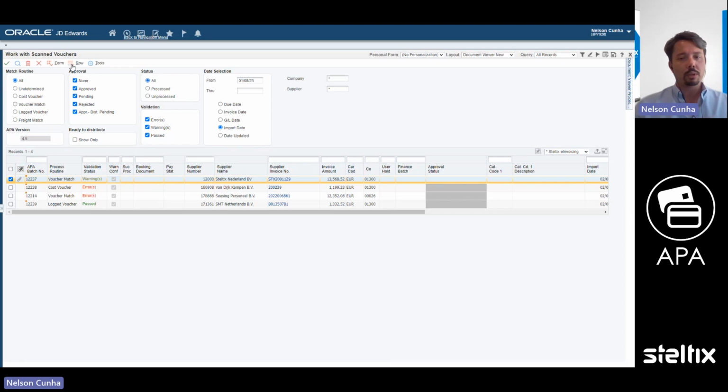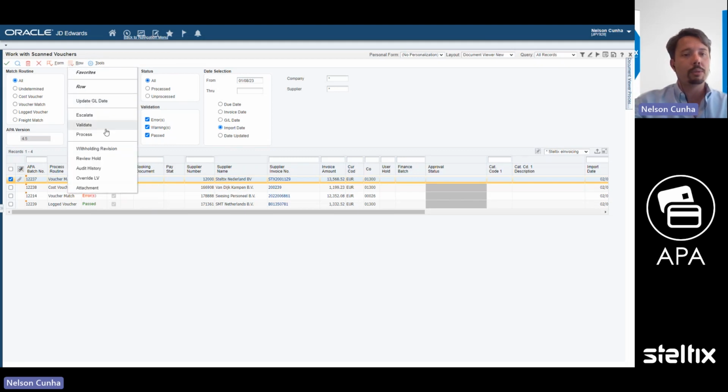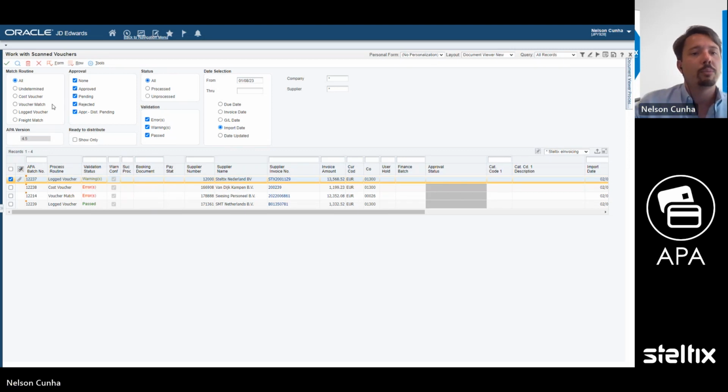If you're not familiar with a logged voucher, I can book the AP liability, and then once the goods are in, I can redistribute them. So that could be used also by month end to make sure we have our AP in and also the VAT registered.